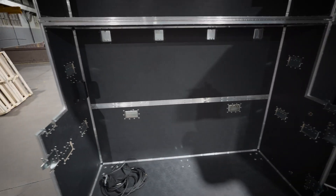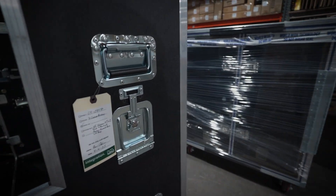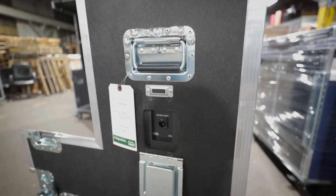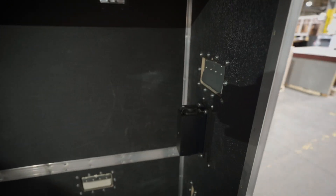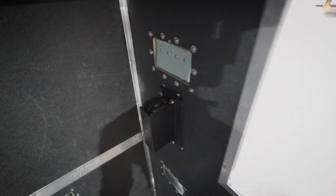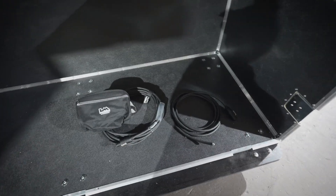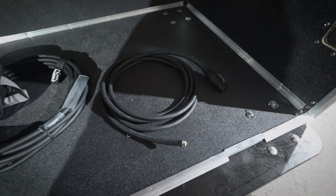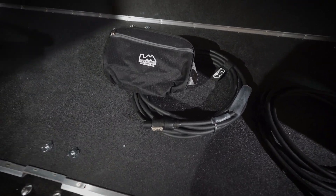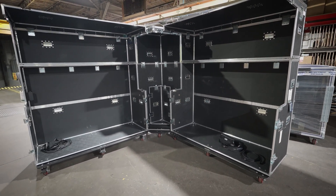We also gave them a power input section. Let's go to the other side — you can see it a little better. We are using the DSK-I inlet box to bring power into the case. That is a locking Powercon inlet — the DSK-I — and then on the other side there are two True One outlets: True One inlet, True One outlets on both sides. They are going to mount some fourplex power — they're a fourplex, not a duplex. As far as cabling, we're giving them a Powercon to blunt tail, which will allow them to wire in the Hubbell fourplex outlets we are providing. We also have a 25-foot True One to Edison cable to plug this in. Each side of the case is powered independently.